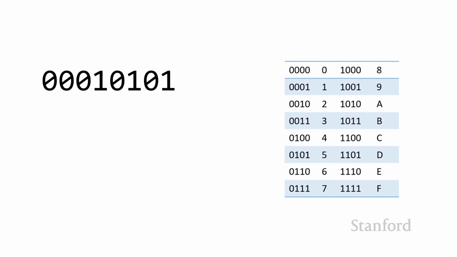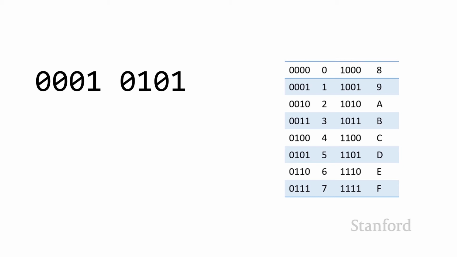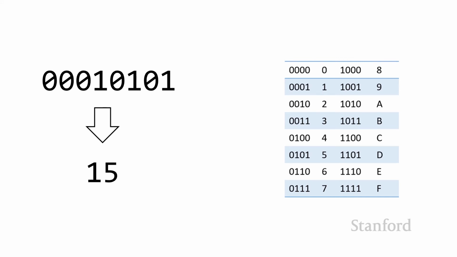Let's do another one. This is another one of the components of our cardinal red color. I take the bits and immediately break them into sets of 4. I can see I have 2 sets of 4. The set on the left is super easy because that's clearly a 1. And the set on the right, we have our 1s, our 2s, and our 4s, so I can see that's a 5. So this converts to 1, 5.